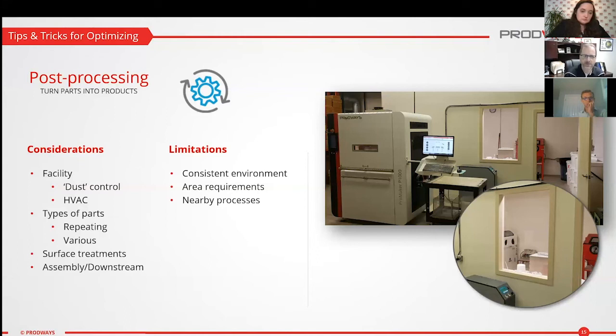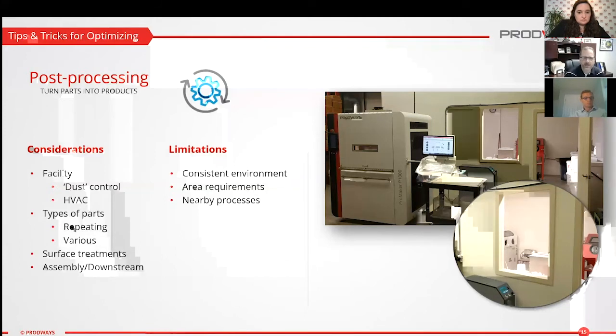And again, the production parts are very similar to injection molding. You need gauges, you need quality instruments. It's really no different in how you inspect. Surface treatments are being developed as we speak. In that post-processing arena, blasting is a very common process to clean the surface. Other surface treatments for color, such as painting, we'll get to that in a use case. Plating, all those things can be done with SLS parts. And again, you can build assemblies together as one part, which is wonderful for reducing downstream labor. Downstream assemblies, it really helps.